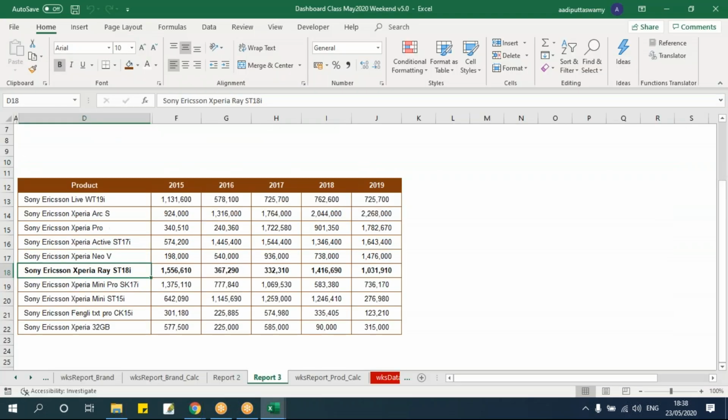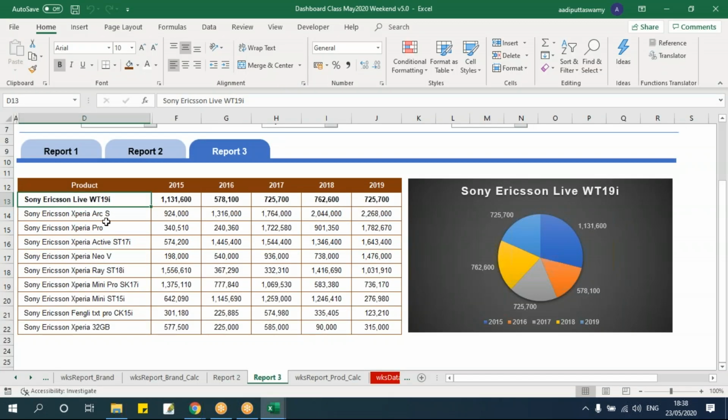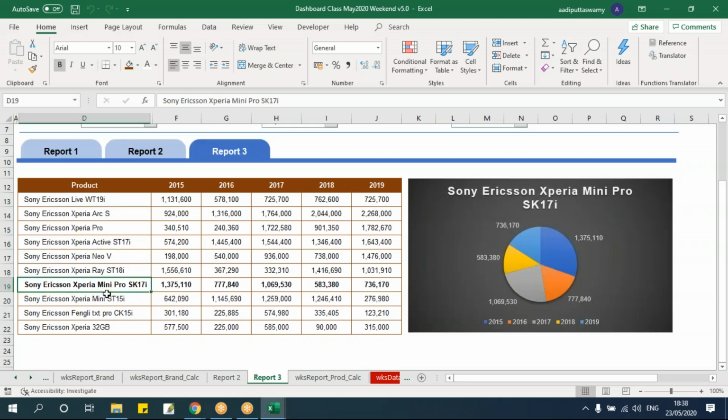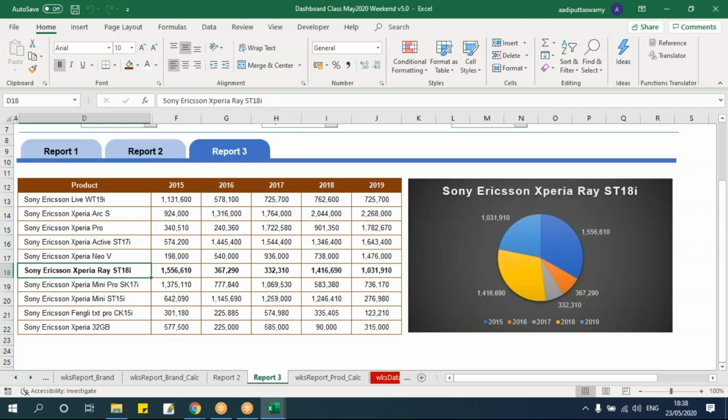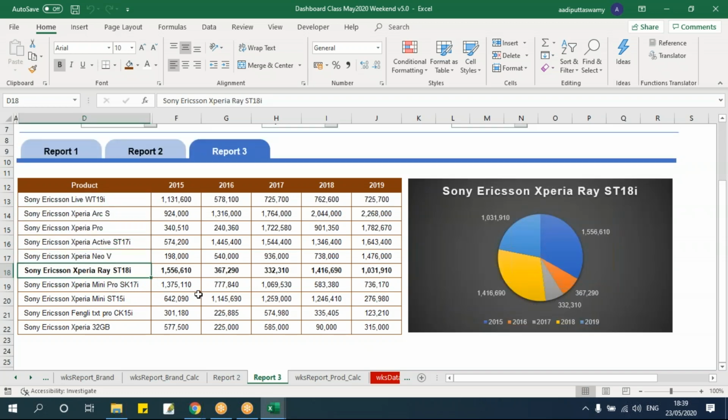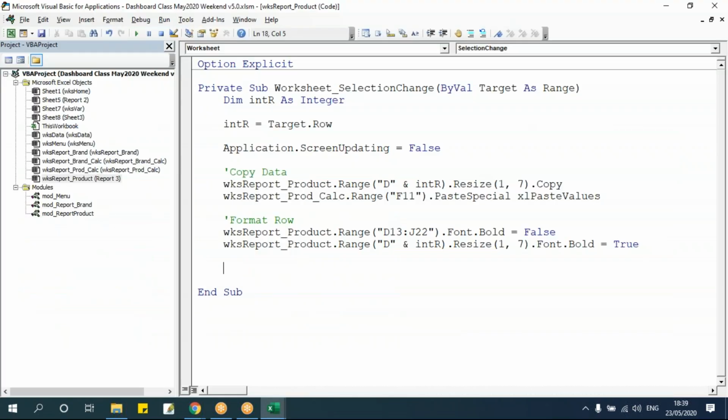Now let's go and click on this. See, what's happening here? First, the bold is removed, and then the bold is applied only to the row which is selected. Now, if you want to shade the row which is selected, that also I can do. I can go here, let's say, shade the selected row. It's just a formatting technique. If you want, you can do it. Otherwise, you can ignore.